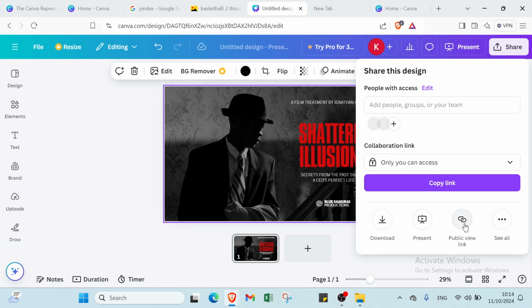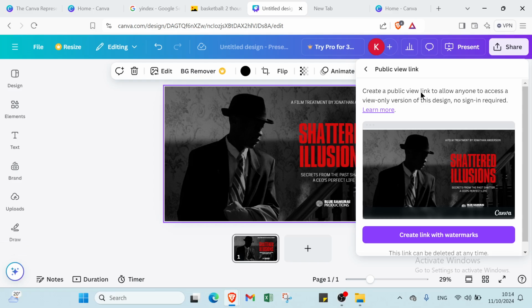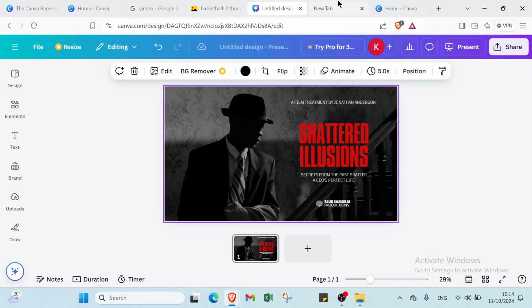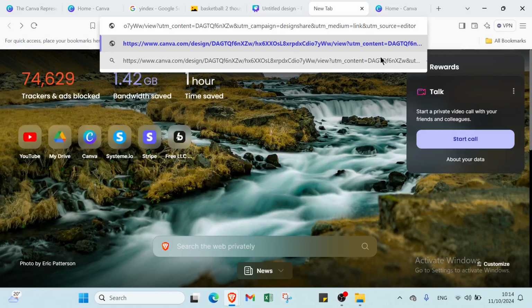Then I will select the public view link. Here you have create a public view link to allow anyone to access a view-only version of this design. No sign in required. I will click over create link with watermarks. Once you do that, you will just copy the link, and if you just open your browser here and you paste the link, you will find this.